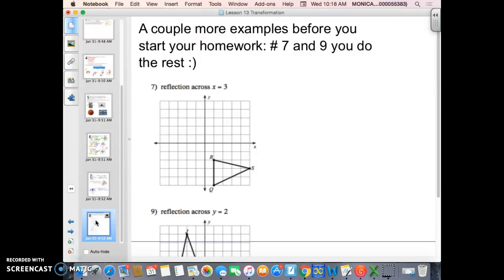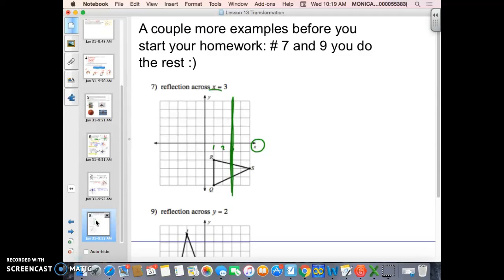Okay, and so what you're going to do is you're going to look on your x-axis, because it's x, and you're going to find where x is 3. So that's 1, 2. So x is 3 right here. So you're going to draw a vertical line, because that line right there is where x is always 3. Okay, so when x is equal to something, it's going to be a vertical line.